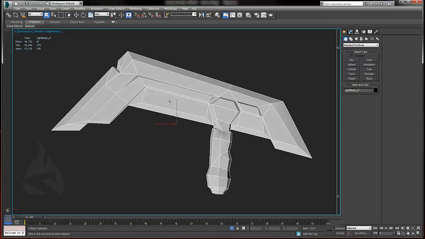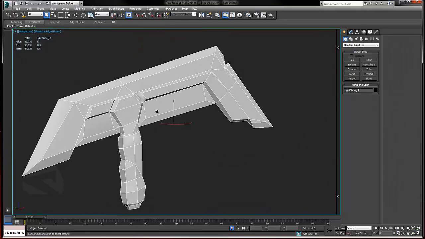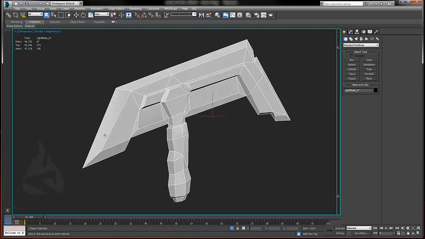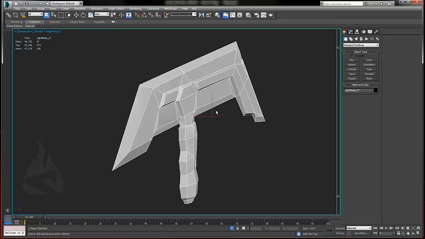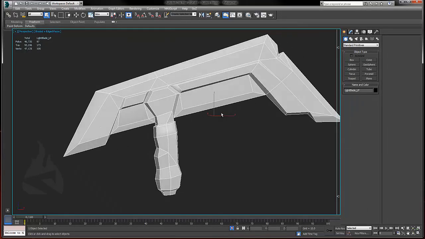In the last part, we re-topoed this guy, made sure it was symmetrical, and that we were hitting our tri-limit. For this weapon, tri-limit would be 300, so since I modeled half of the weapon, the tri-limit should be for half of it 175, and I'm at 173 right now, so I'm good to go.